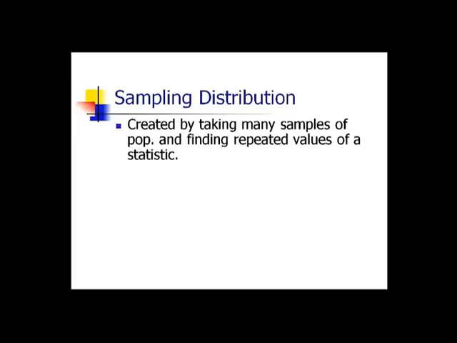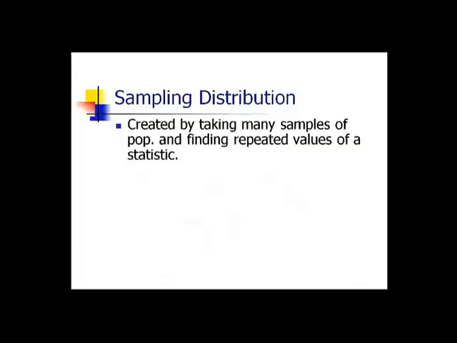Okay? Why do we do sampling in the first place? I think we talked about this in our very first session. Usually it's because we either can't afford, in terms of money or in terms of time, to go out and measure every single element or member of a population. So therefore we take a sample, a smaller representative subset that we can afford in terms of time and finances and perhaps other things to measure. And then we do some estimation about our population parameter based on the sample. That's what we're doing in inferential statistics.